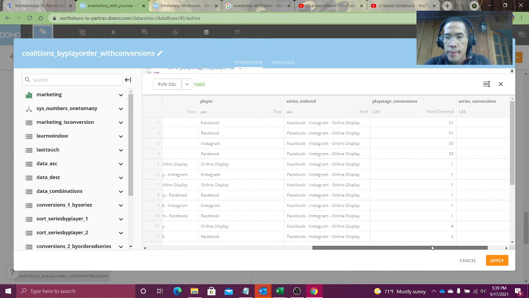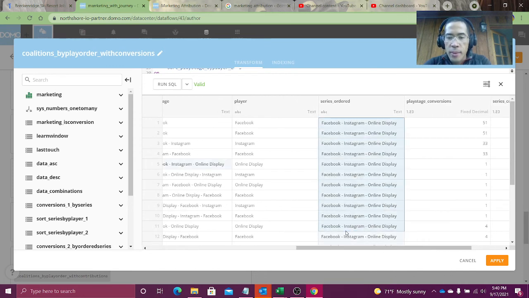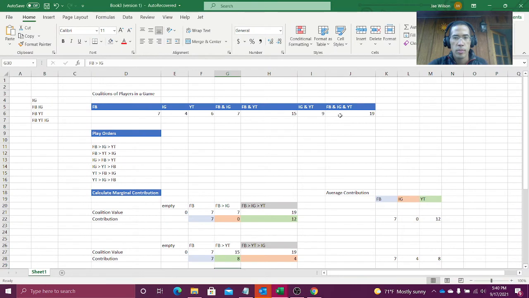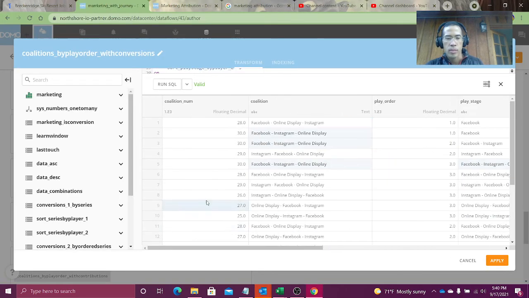All right. So for this series, I can play the game 6 different ways. For each of these different ways, there are 3 stages. This person goes and that person goes and that person goes. So 3 times 6 is 18. I should have 18 rows for this series. Please have 18 rows. I have 18 rows. Good.